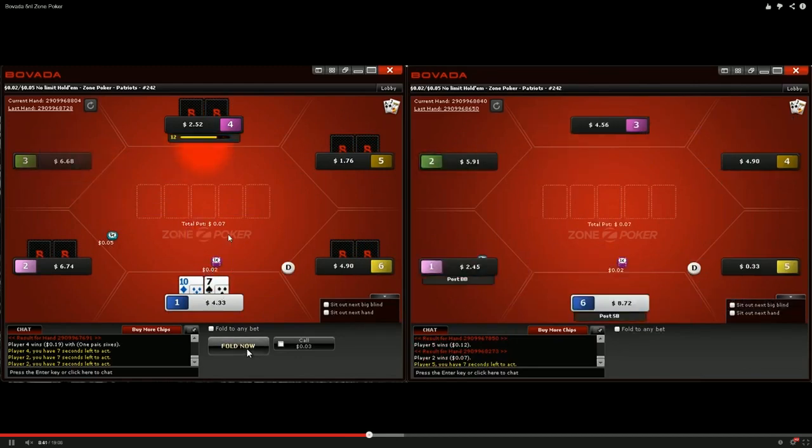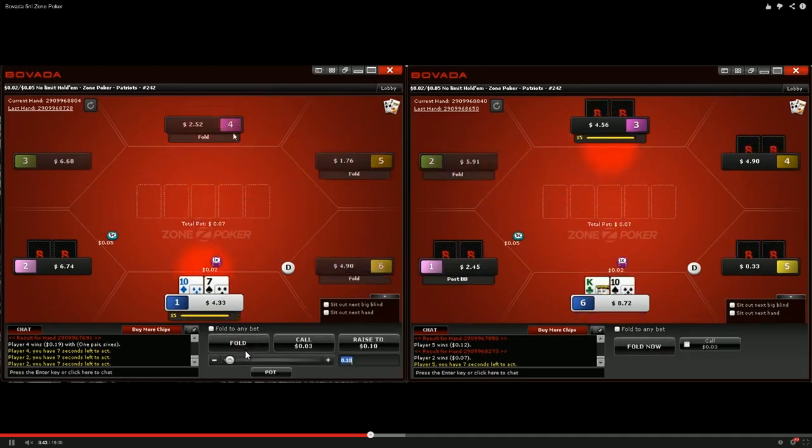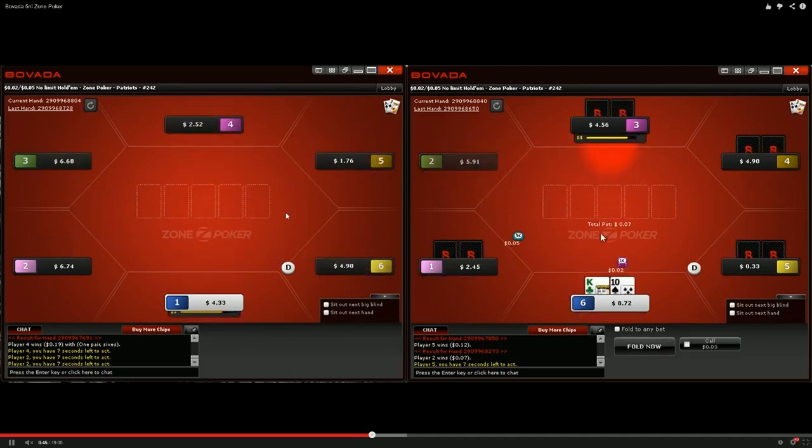10-7 plays decently postflop. Depends on if some limp. But yeah, just give the guy his blind back.